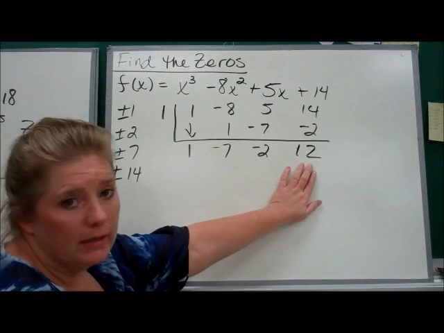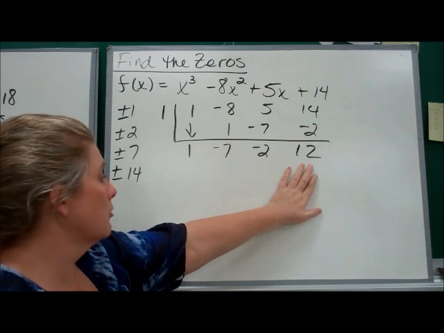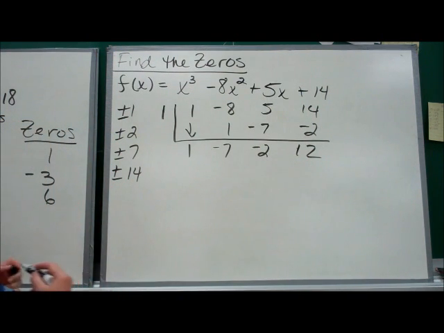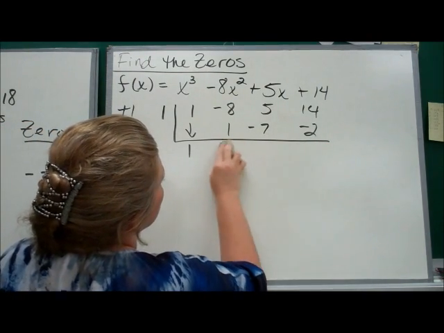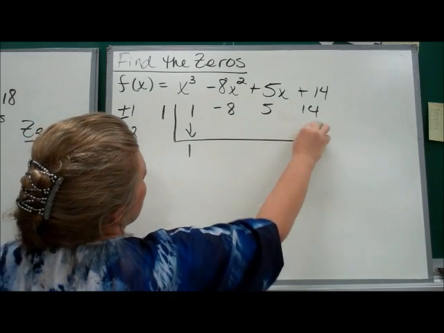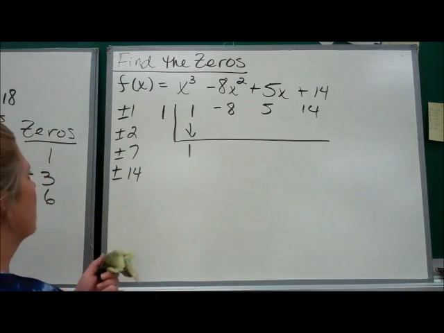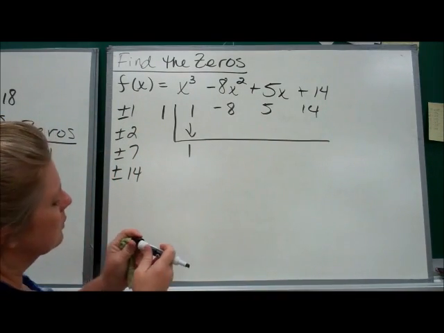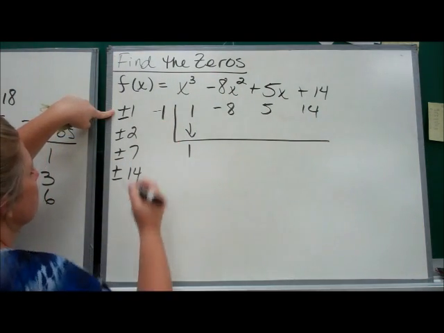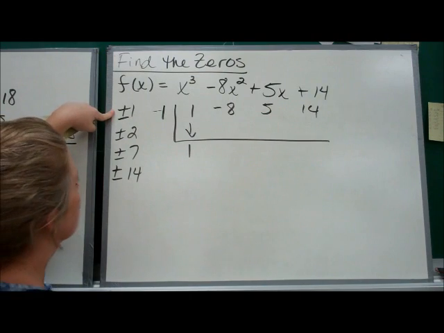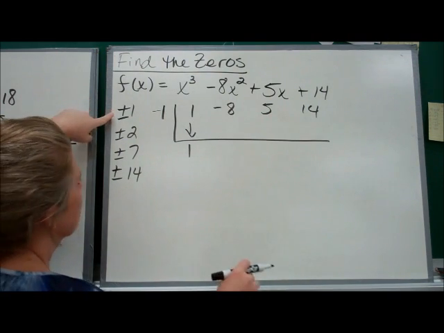Since I have a remainder, that is not my 0. So I'm going to grab my eraser, which you guys could just rewrite it out. Write out another one. But I'm just going to erase, and I'm like, okay, what's the next one to do systematically? Well, I tried positive 1. Let's try negative 1. Honestly, I have them worked out. So later on, I'm going to skip a few.